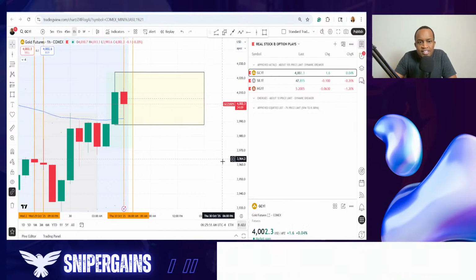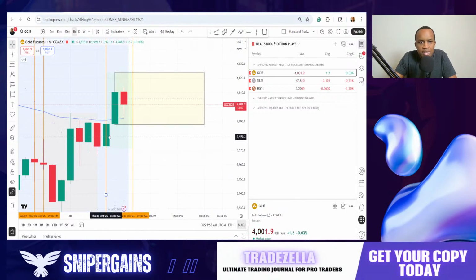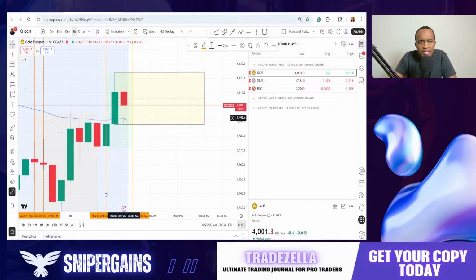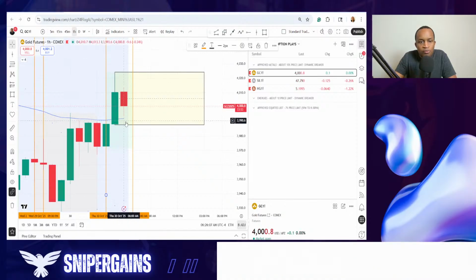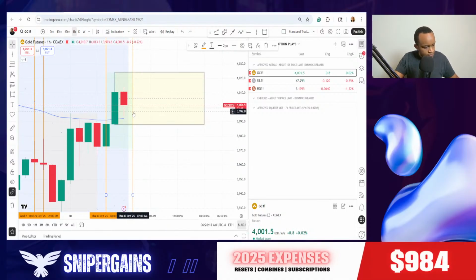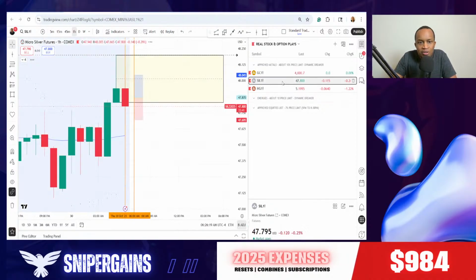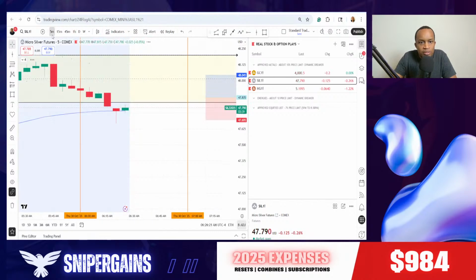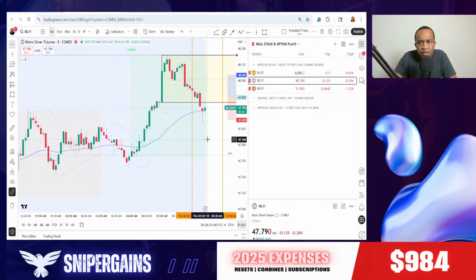Okay, so it is 625. Now let's take a look at what's happening to gold. So gold is putting a lot of bearish pressure down over here. Now the thing about it is, what I'm trying to see is if it's going to bounce off and push up, or if it wants to do another sweep at the bottom to push up. So this is just now a waiting game. I'm going to be taking a look at SIL, see how it's doing.